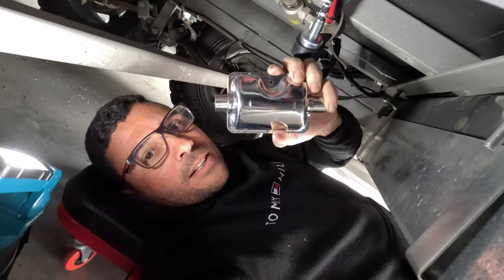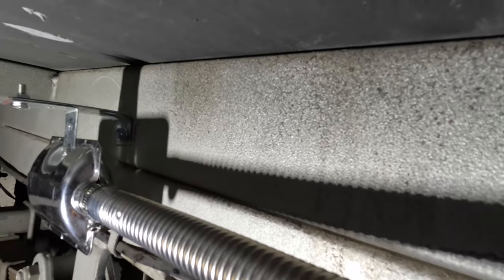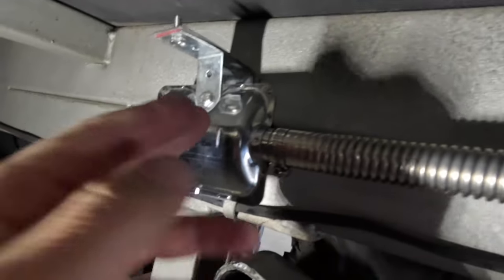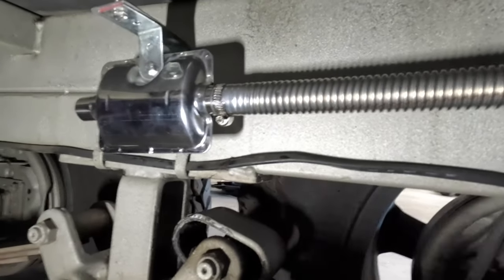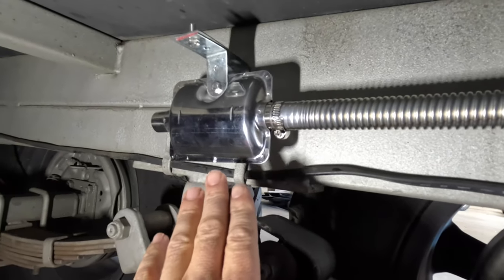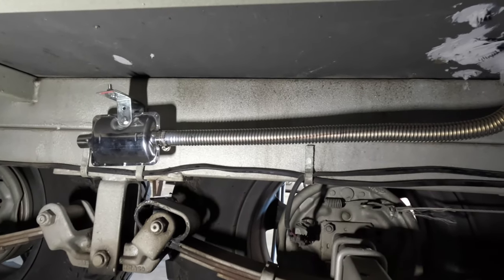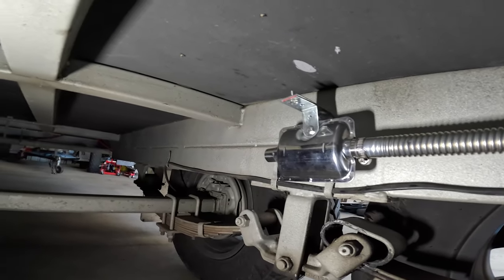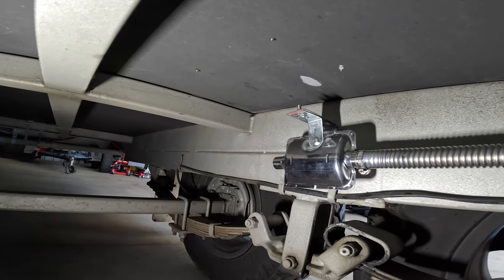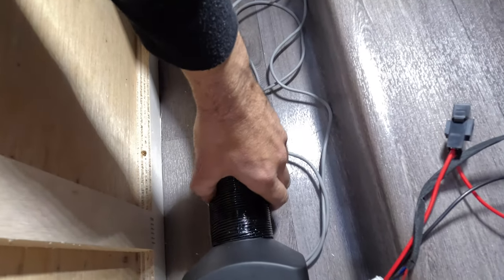Now the muffler. I made up a little bracket, mounted it to the chassis, then used the existing bracket and bolted up to it. I've allowed a slight downward angle on the pipe to the muffler — there's a small drip hole underneath to allow condensation to drip out rather than rusting out the muffler. I've also ordered a tailpipe that'll run to the rear of the van, venting out near the rear mud flap or possibly right to the back. I've placed the ducting temporarily while deciding where to punch the hole through the panel.